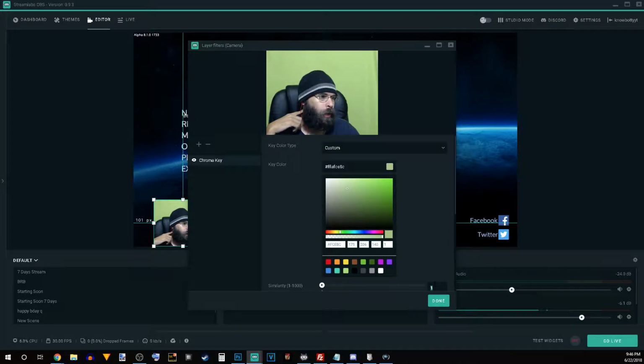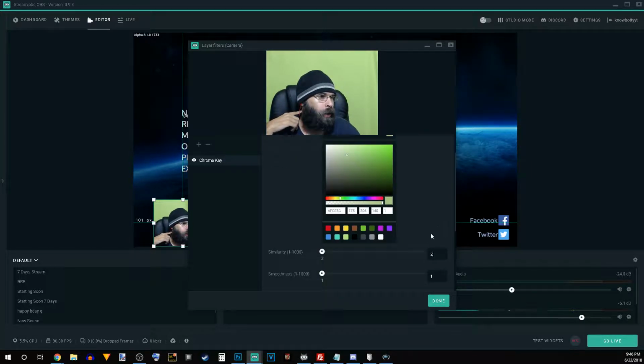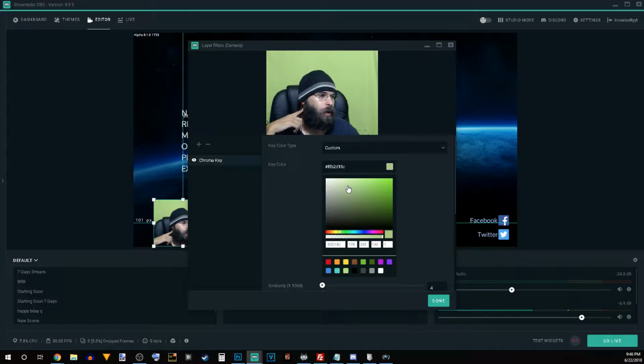Okay, so there's a trick we can do. We can change this to 2. And we can scroll down a little bit and change the smoothness to about 3. And now we're going to get a little bit wider selection on the graininess. So we can get a little bit closer. Let me find around where it was. I think it was up in this area a little bit. You can bring this up just a tad if you want to. So now you see some graininess coming in. So we're going to go with about a 4 similarity to start with. You just want to back it down as much as you can while still getting stuff.